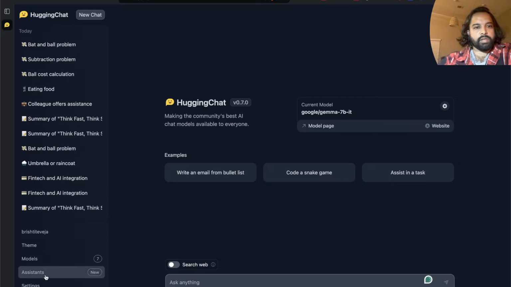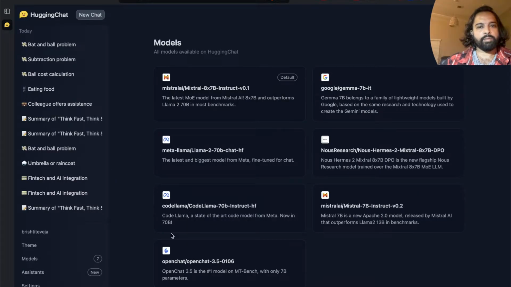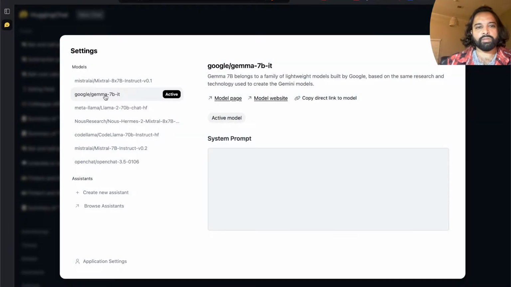Okay, I'm already logged in here. Now on the left hand side you can see the models, and they are currently providing these models. As you can see, Google's Gemma is here. I can choose Google Gemma 7B, and it's already active here.